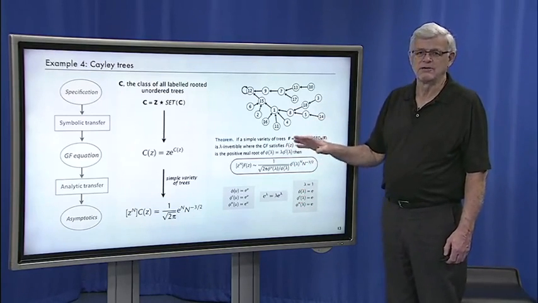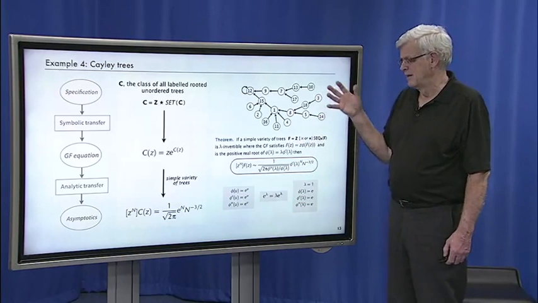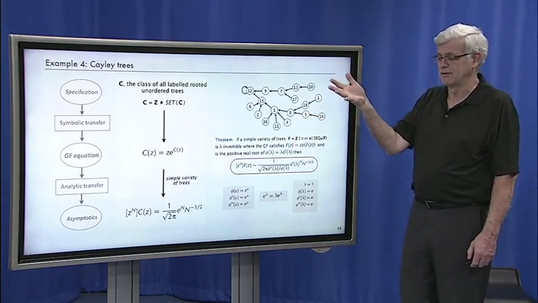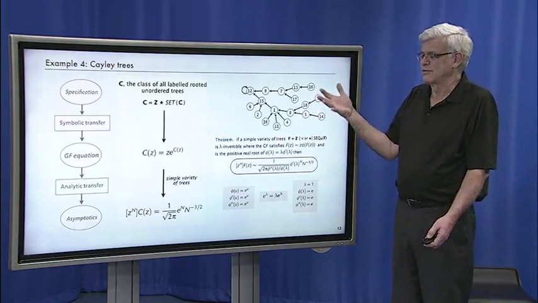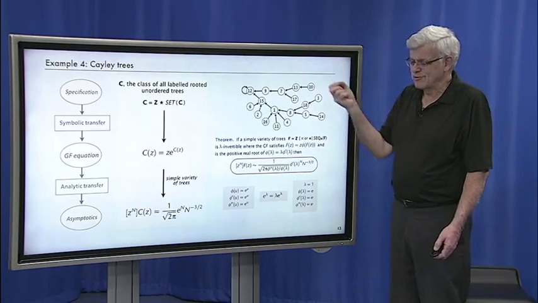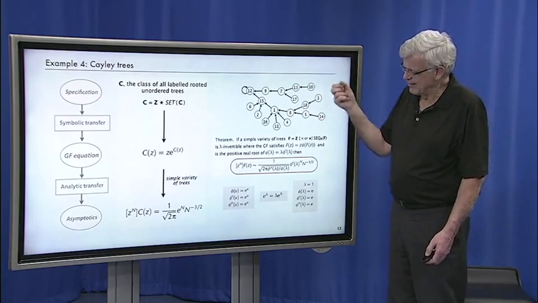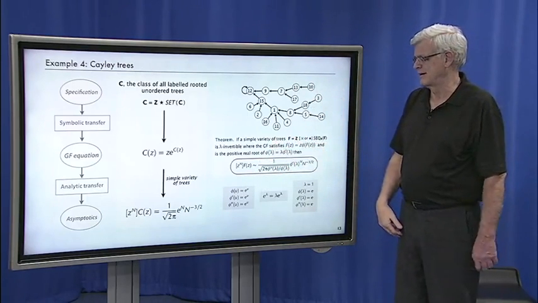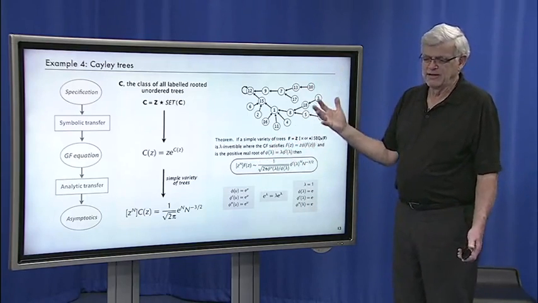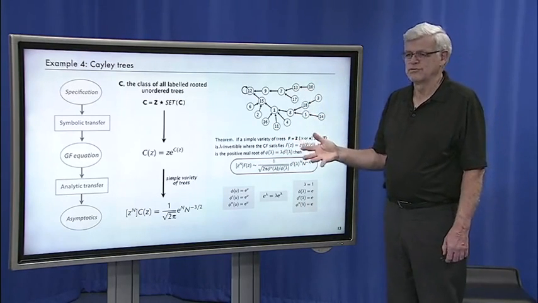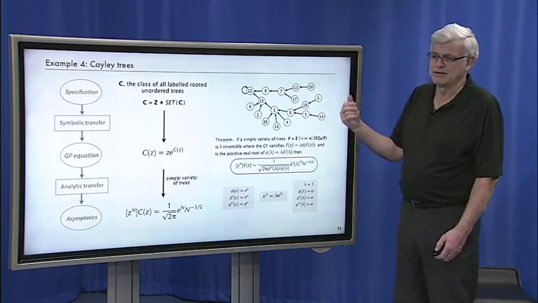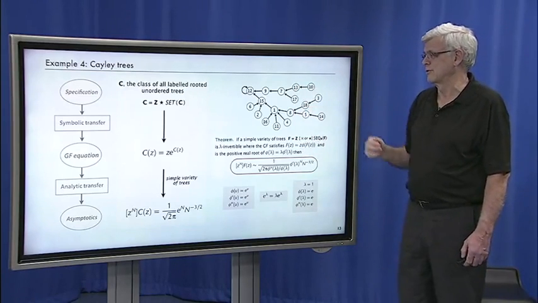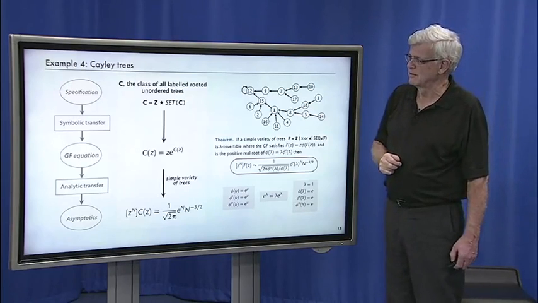You don't need to know the underlying mechanisms behind it in order to get coefficient asymptotics. You can work at a different level, which is a level closer to the problem. How do I construct my structure, and how can I estimate the number of structures of that size? And then I can use that information for all sorts of things, like taking the log to find out how many bits are needed, or other information, and we'll talk about examples in a little bit.